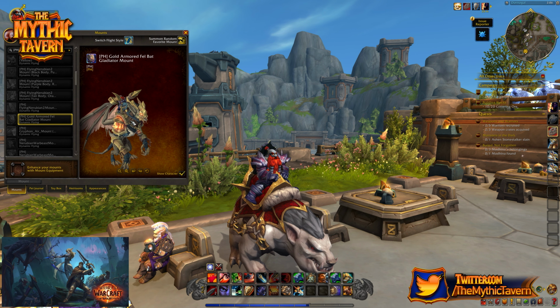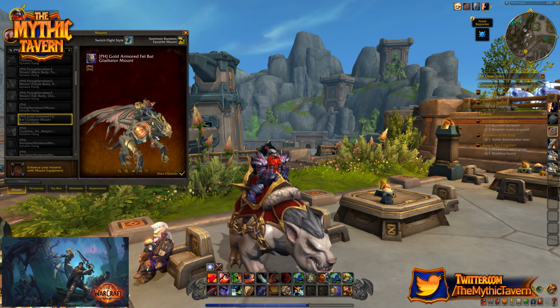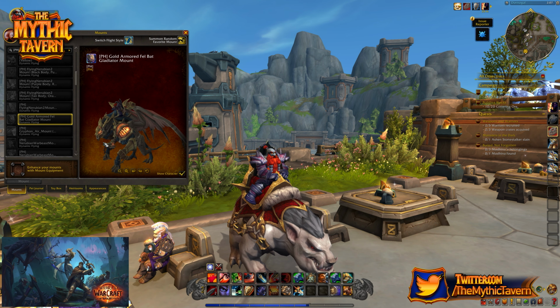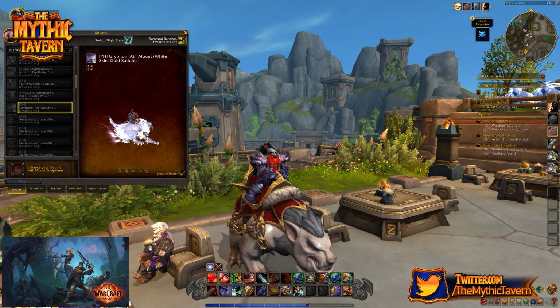Okay, this is the Gladiator mount. Very cool looking. A gargoyle, basically. It's kind of like the Revendreth mount, but with armor on it. Pretty cool. I don't know if it really fits the theme of this expansion for a Gladiator mount, but hey, better than nothing. Mount number 18.